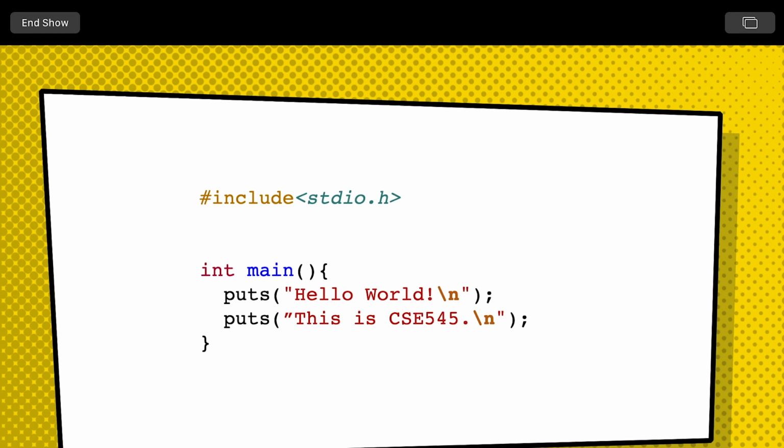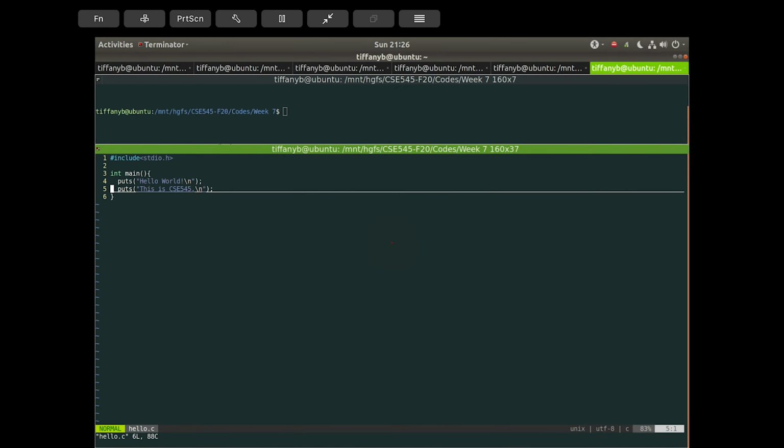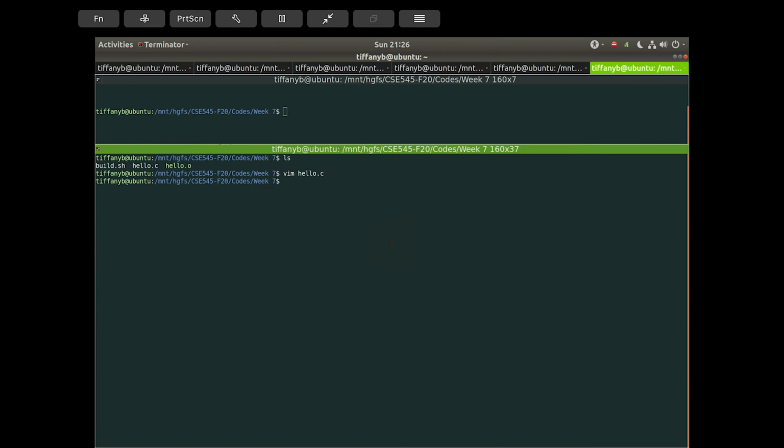Now we're going to run this example in a Linux operating system and look at how the program executes by looking at the instructions. In the source code, again, it calls function puts twice. Now let's compile it. For the ease of demonstration, I'm going to compile it as a non-PIE binary, and also enable debugging symbols just in case we need them.